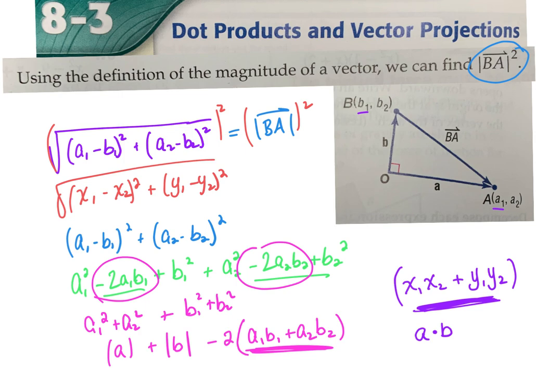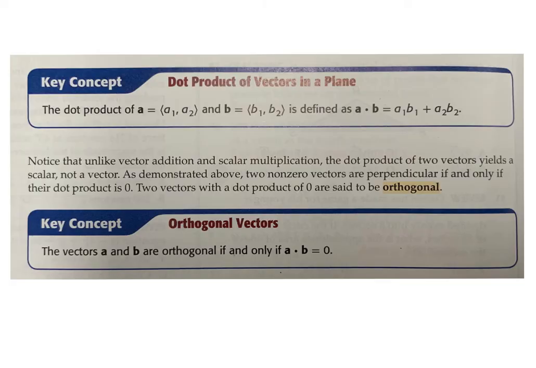All right. You don't have to remember the proof of it, but I wanted you to see where it came from. And so here's the form. The dot product of A, this is a vector in component form, and B in component form is represented like this. This is how you'll see it notated: A dot B, the bold lets you know they're talking about vectors. And you're just taking the two x values from the A and the B, multiplying those, and adding the product of the two y values. Those a1, b1 represent the x's, and the a2, b2 represent your y's. All right?